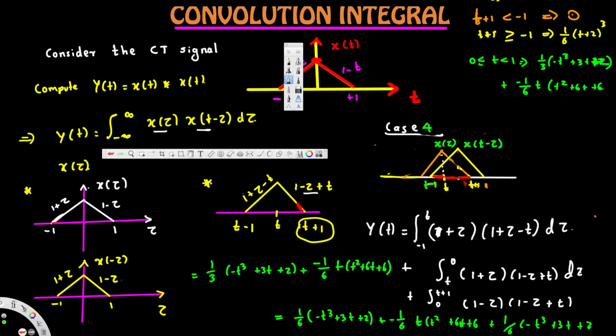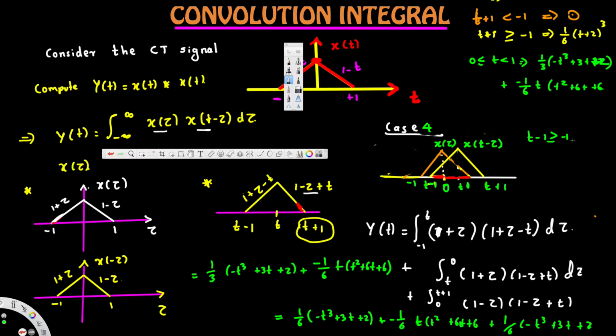Okay, in this one, if this is t minus 1, this is going to be t plus 1, and this one is going to be negative 1, and this is going to be positive 1, and this one is going to be 0 right now. This is 0, and this one is going to be t, and that's it. So in this way we will have the region that is going to be t minus 1 is greater than or equal to negative 1.